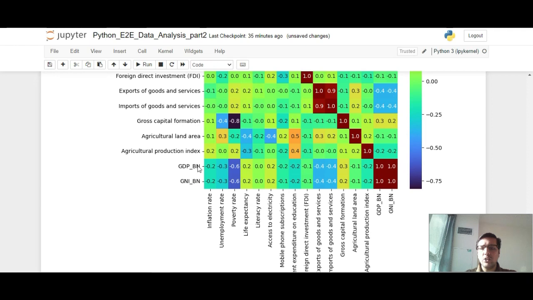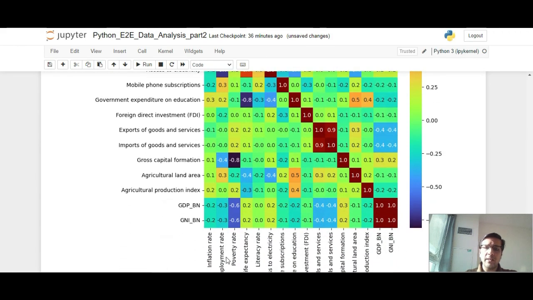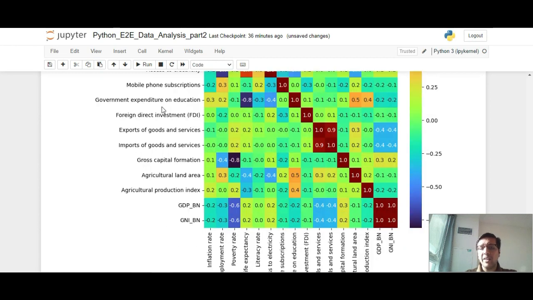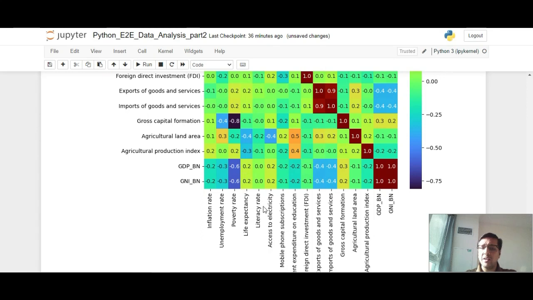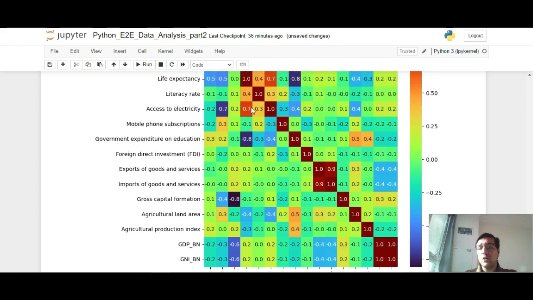As you can see, GDP $1 billion and GNI $1 billion are highly correlated. Columns like access to electricity and unemployment rate are inversely correlated, at -0.7. Government expenditure on education and life expectancy are inversely correlated, surprisingly, with a correlation value as high as 0.8.